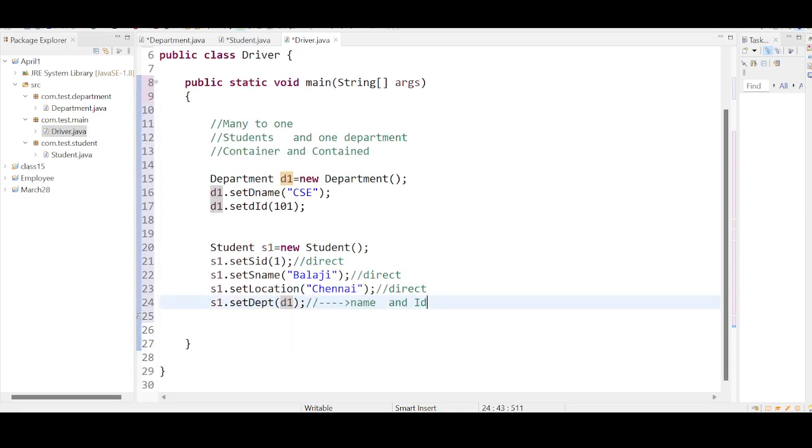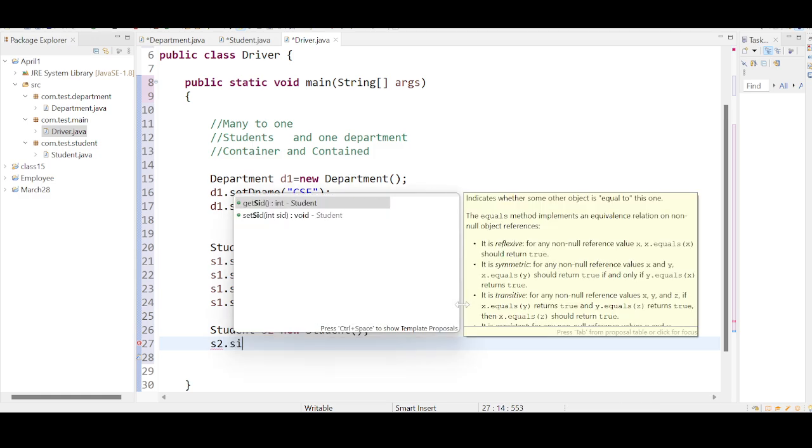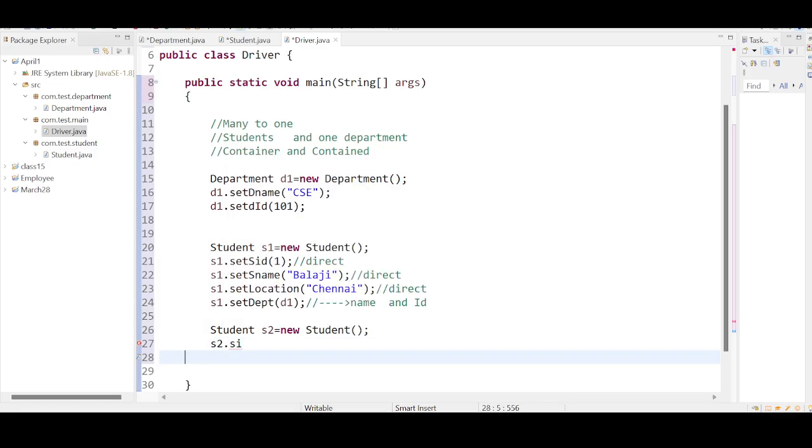Right? So one student object is created. Let me quickly create another two student objects. Student s2 equal to new Student. Let me quickly copy this and paste.